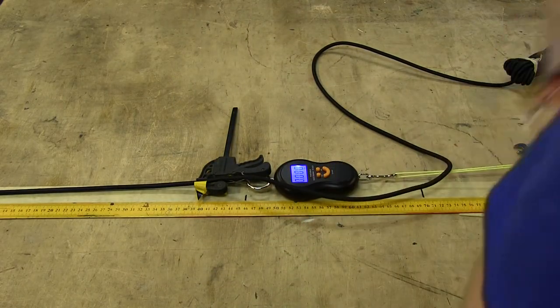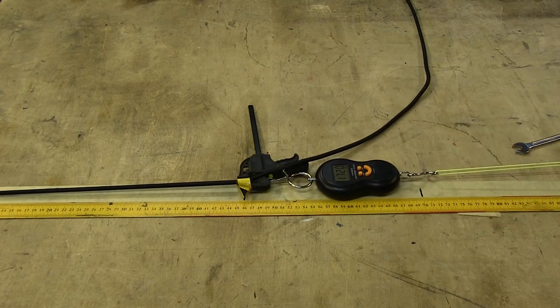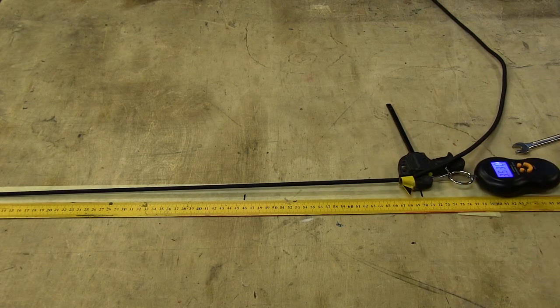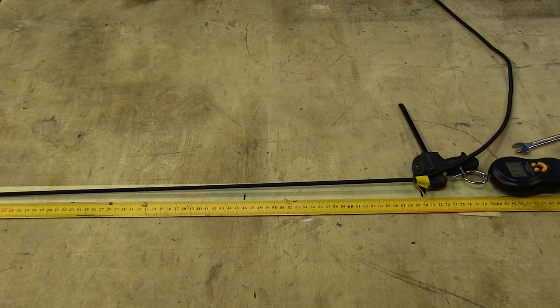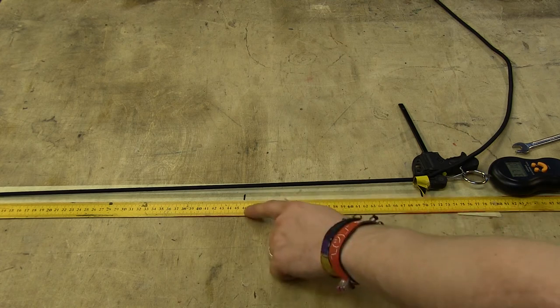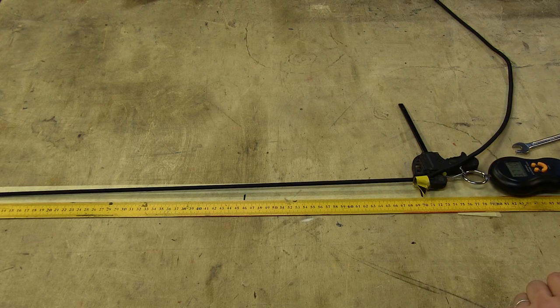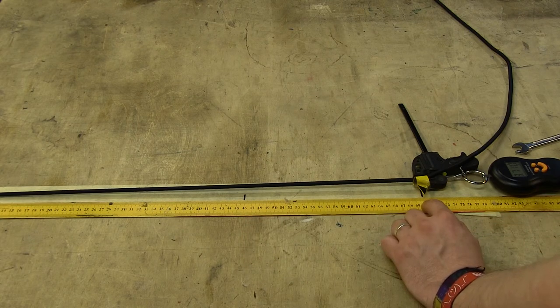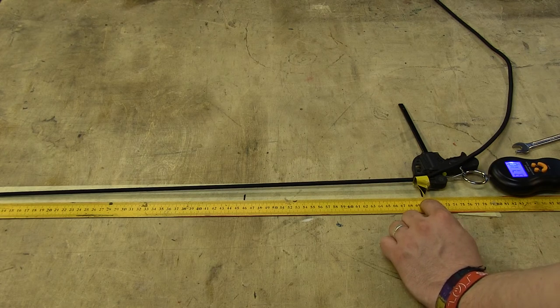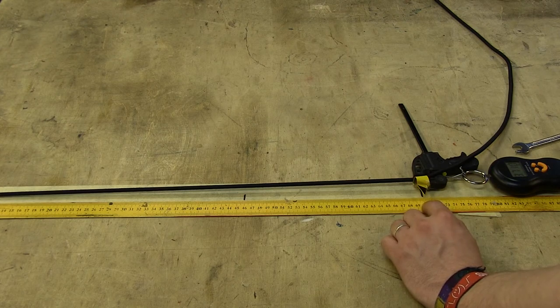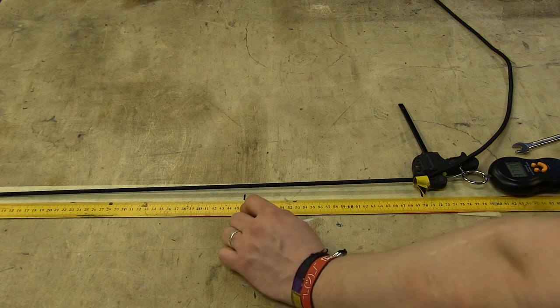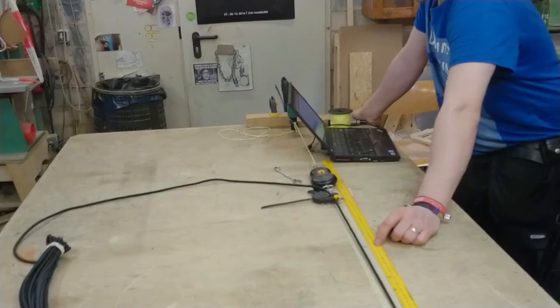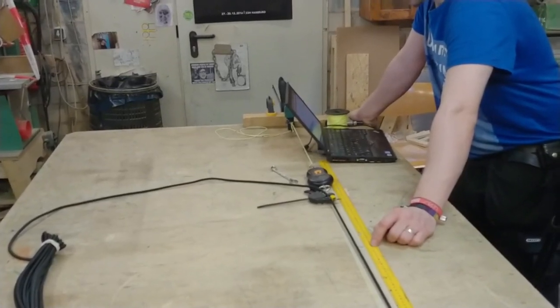New setup. Let's set this to zero. Starting point 40 centimeters distance. Very good. For the first time we made one row of measurements that covered the whole area between these two lines here. And that means that I can now determine that we are taking off 1.72 kilograms of weight here and we are taking off 3.7 kilograms here. So here it's about 80% of the whole weight that we are taking off, and here we are taking off only about 25% of the weight. So I need something that stretches further, and I'm inclined to try - that is already the 6 millimeters. Let me think about that.